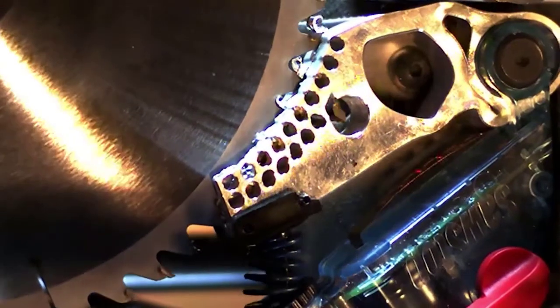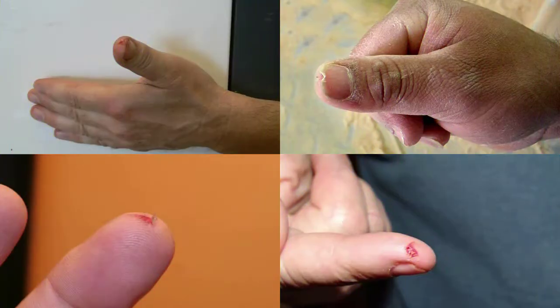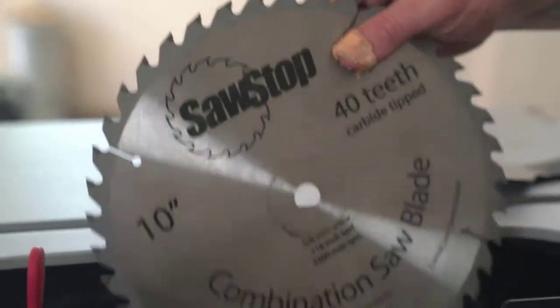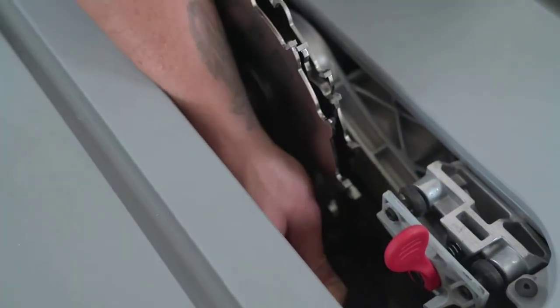The patented SawStop safety system stops the blade within 5 milliseconds of skin detection, dramatically reducing injuries. Most just get a scratch. The brake cartridge can be quickly and easily replaced for dado cuts, and after activation reset takes as little as 90 seconds with no damage to the saw.